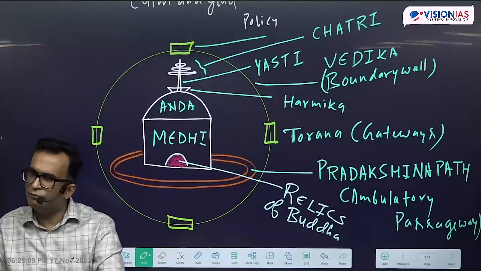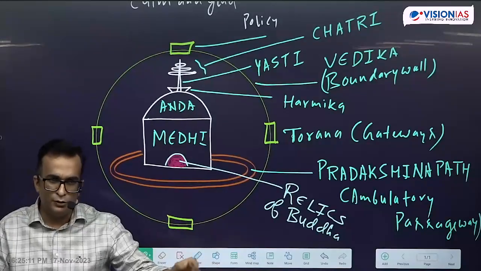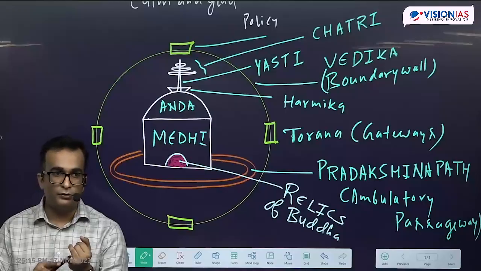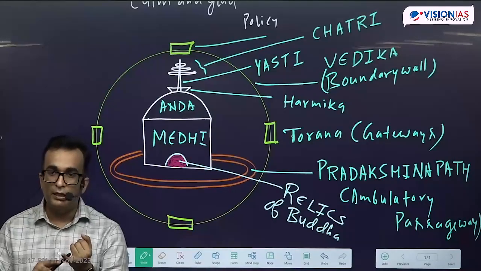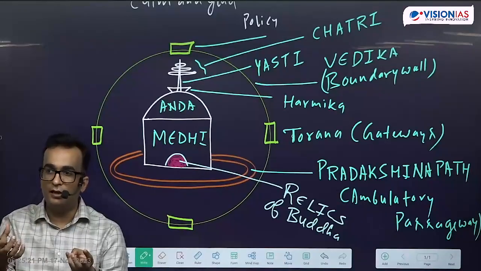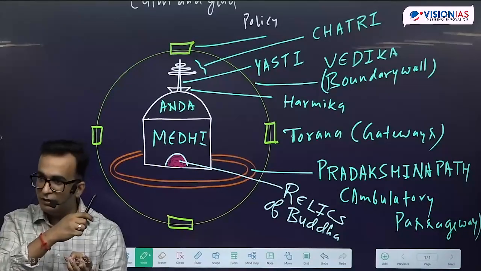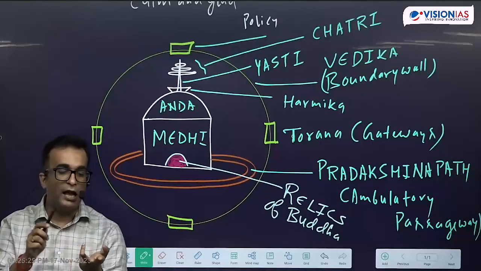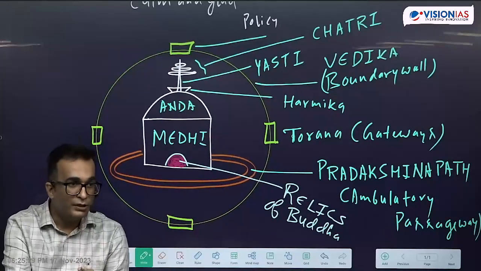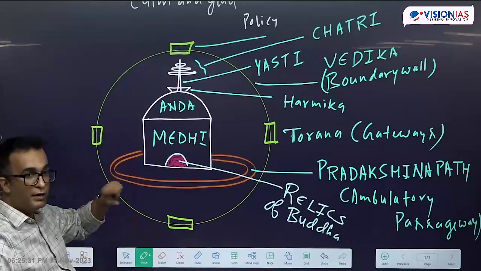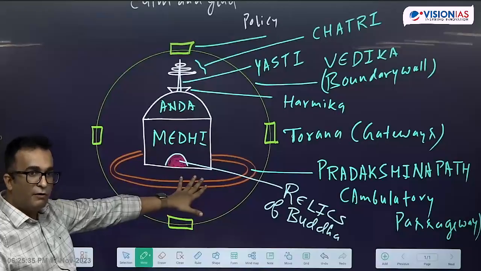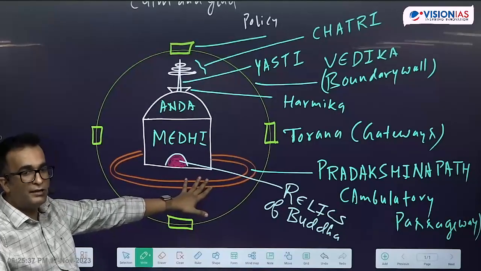The very first one is obviously his birth. Okay? So birth is the first event. Second is when he got nirvana, so he achieved enlightenment. The third is when he gave his first speech, the Dharma Chakra Parivartan at Sarnath. And fourth is the death, which is at Kushinagar. So all this, Mahaparinirvana, is called as death. So these gateways are indicative of the four important life events of Buddha.